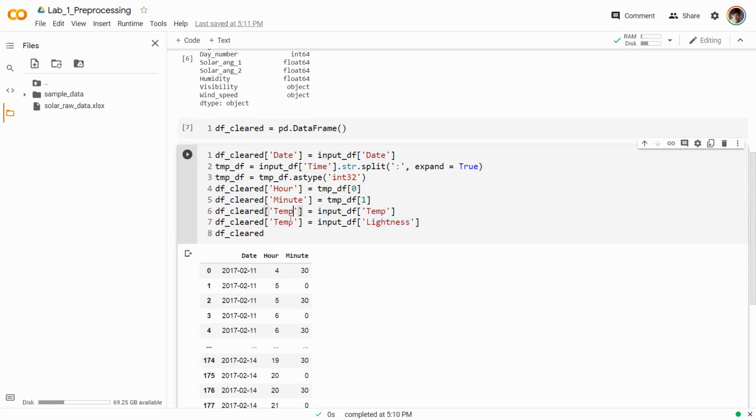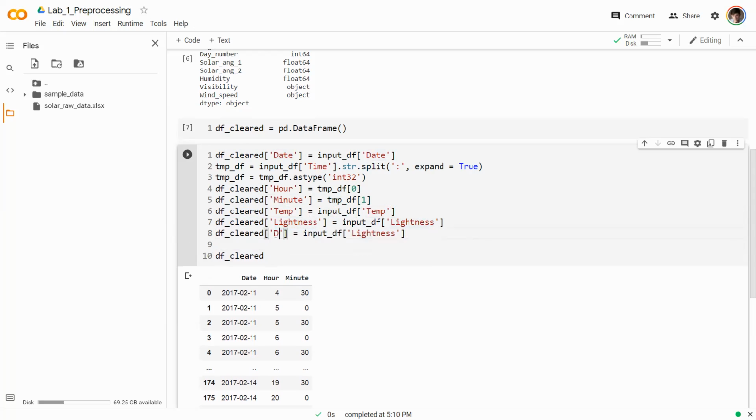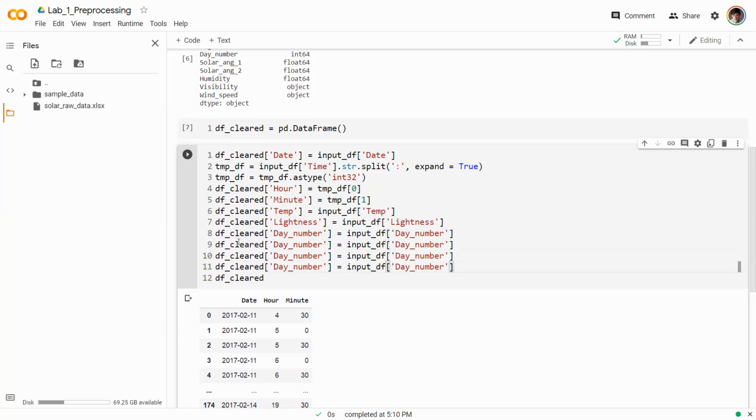For temperature, lightness, and next day number, and for solar angles and humidity.